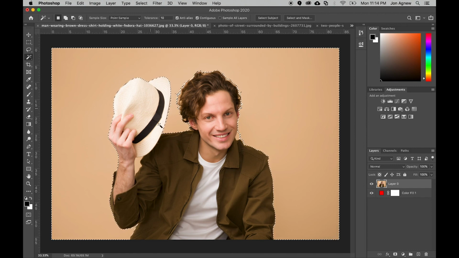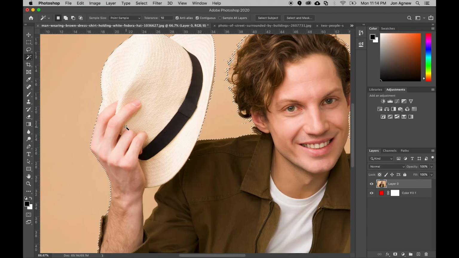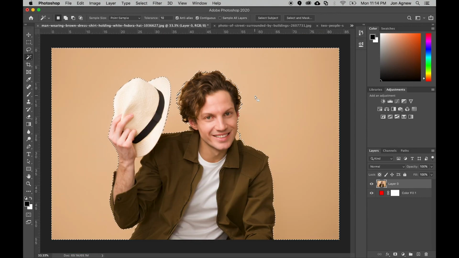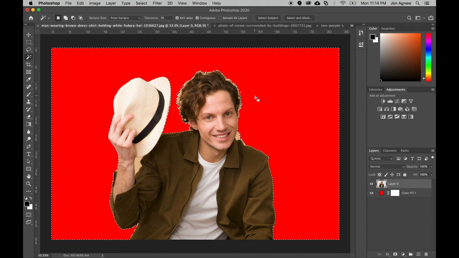Now I've pretty much selected everything, and with contiguous on, I don't have any marching ants in here. I'm not going to lose any information in the hat or in his forearm and his forehead, right? So we just hit delete. Boom, there we go. All right, and then I'm going to hit Command D to deselect.